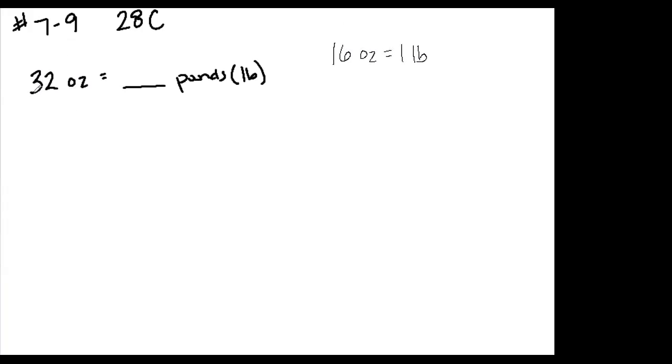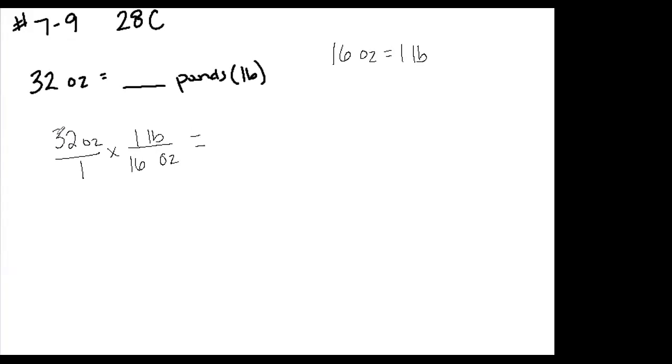Then we're going to take what we know, our 32 ounces, and put it over 1. And then we know that we want to multiply it by something. Well, how do we put this? Which one goes on the top and which one goes on the bottom? It may be easier to start with the bottom. So if we want ounces to cancel, we want ounces down here at the bottom. So that would be our 16 ounces. And so then we're left with 1 pound is what it's equal to. So 1 pound goes at the top.